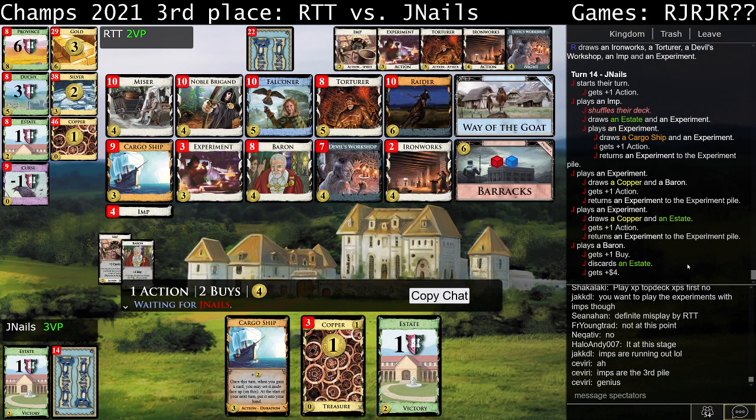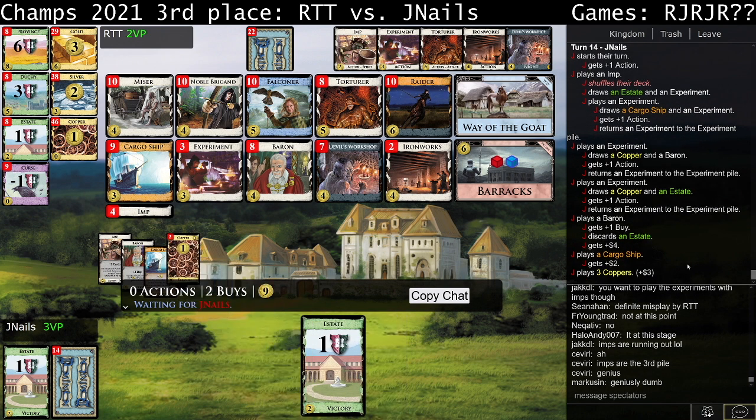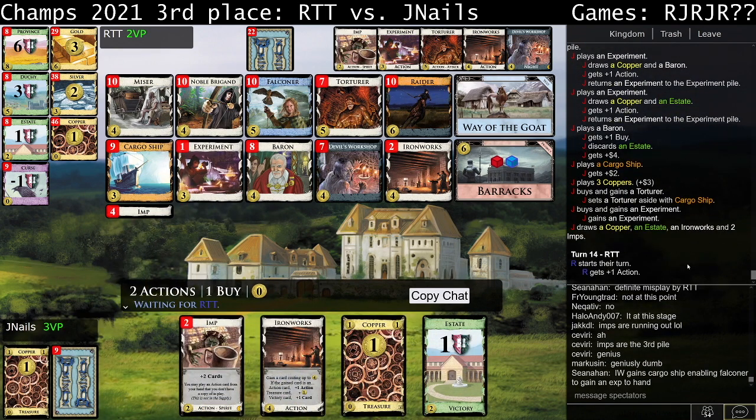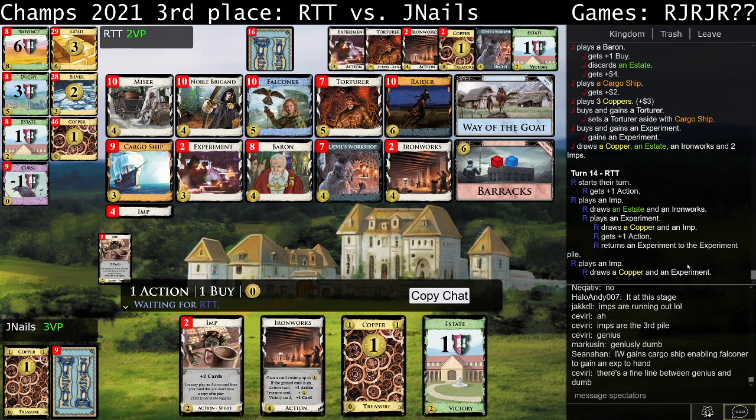He has 9 nice money. Yeah, this is 9 money. He can take Experiments and put 1 in hand with Cargo Ship. Or he takes a Torturer and puts it in hand. Okay, that's nice. Okay. Even better. Imp, Experiments.